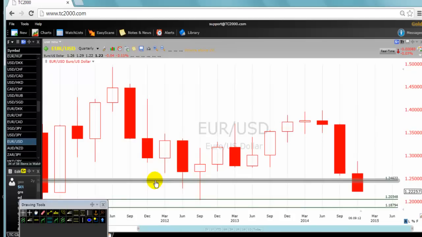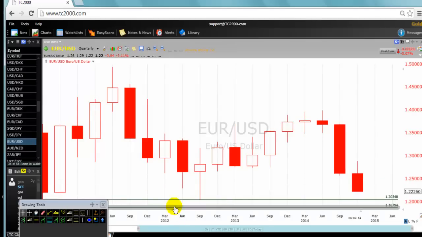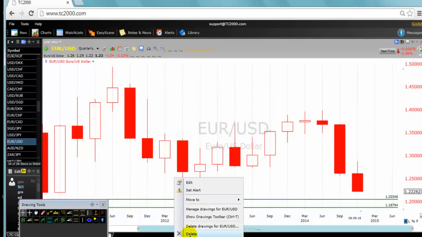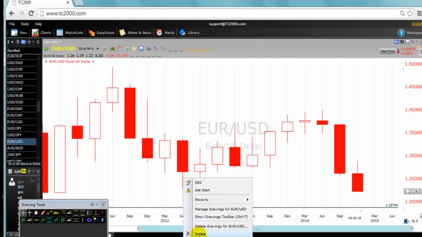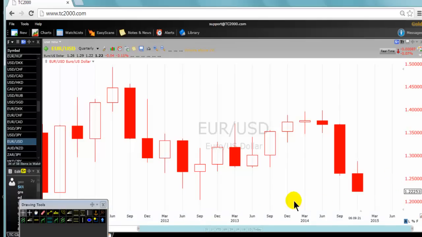I want to remove the line that I've already drawn and start drawing some lines on the quarterly chart. We want to see how the market was behaving in this quarter here. You see, this is the quarter of December. So we have December, November, and October. This candle will close on the 31st of December because it's a 3-month candle. A quarter is a 3-month candle. October, November, December is one quarter. This is the last quarter of the year. So we must watch the quarterly chart.